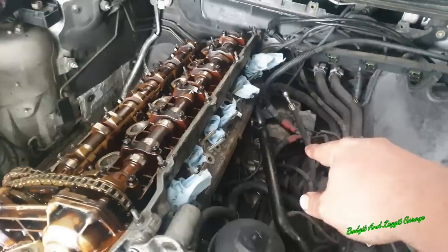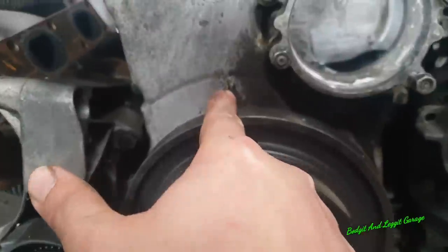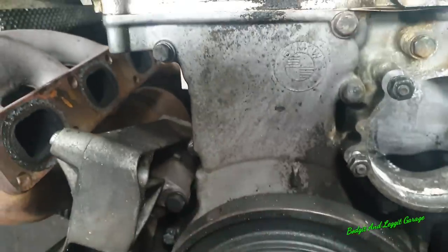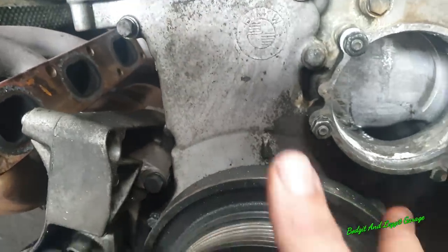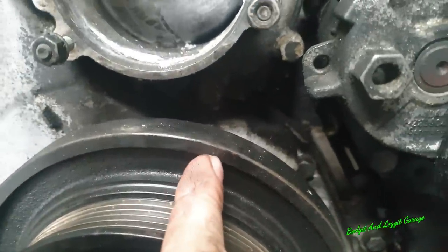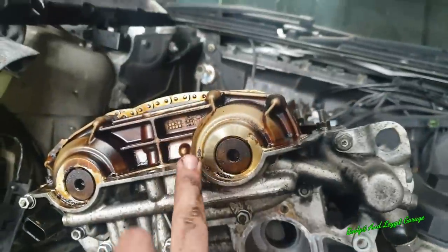We're also looking down at the alternator just below it, where the flywheel locking tool can be. And we've also got a mark here on our engine, which lines up once I turn this around. You can actually see it there. It lines up with the mark on the flywheel. So I'm gonna have to turn this till everything lines up before I take off that.